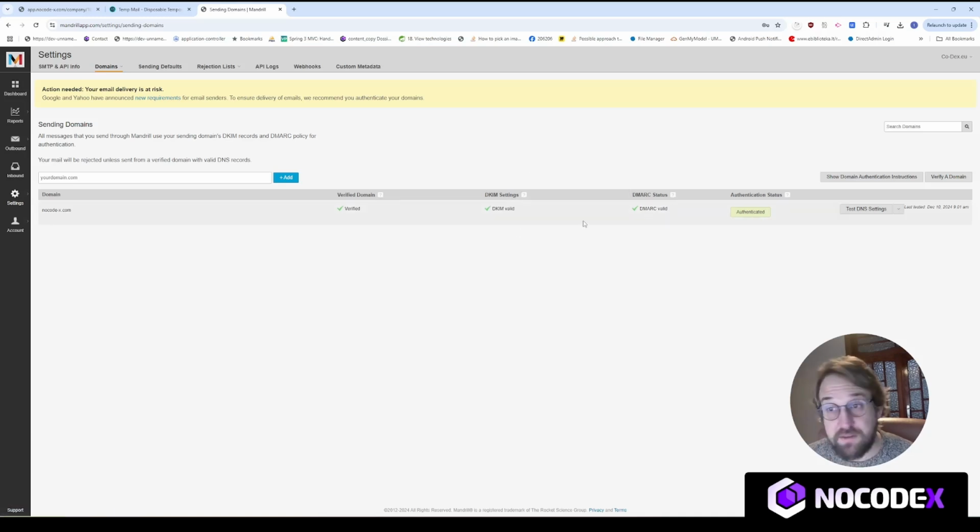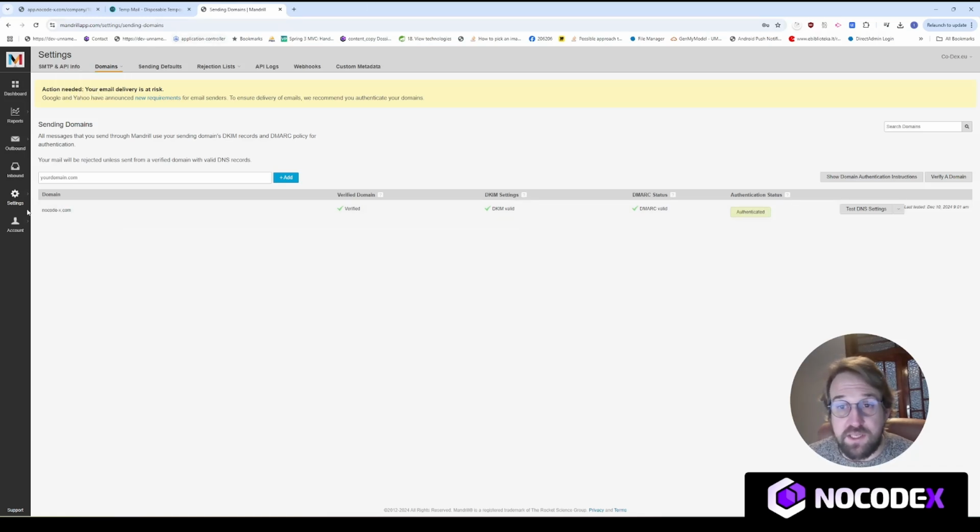So please follow the steps that Mailchimp provides you to set up these things. If these are not set up, you won't be able to send out mails. Once you've done that, and once you've hit the test DNS settings button, this should pop up as authenticated, which means that you will be able to send out mails from this domain.